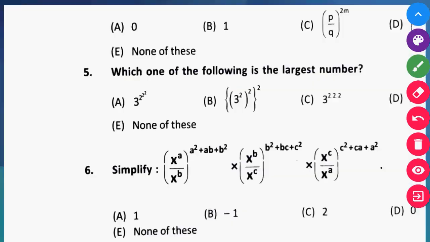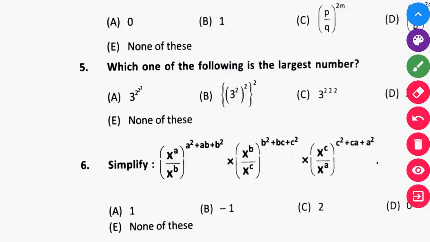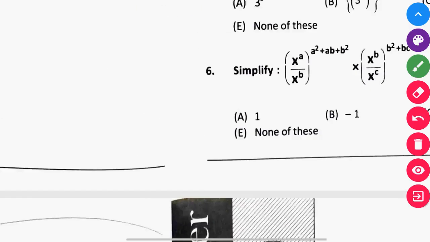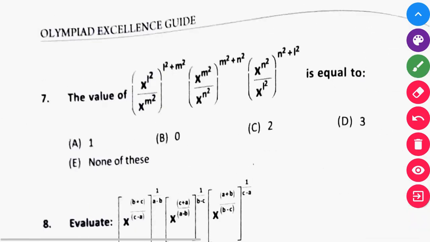Now the next sum, understood? Now the next sum is the same as this sum. Okay, you can solve it. This is for your homework. What you have to do here is, I will just show. Suppose assume this portion as a, this portion as b, and this portion as c. What we had done in the last sum.